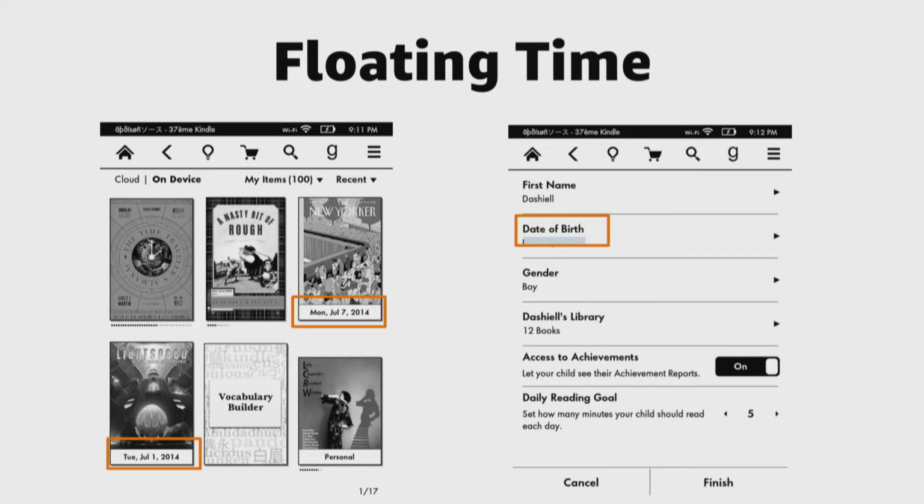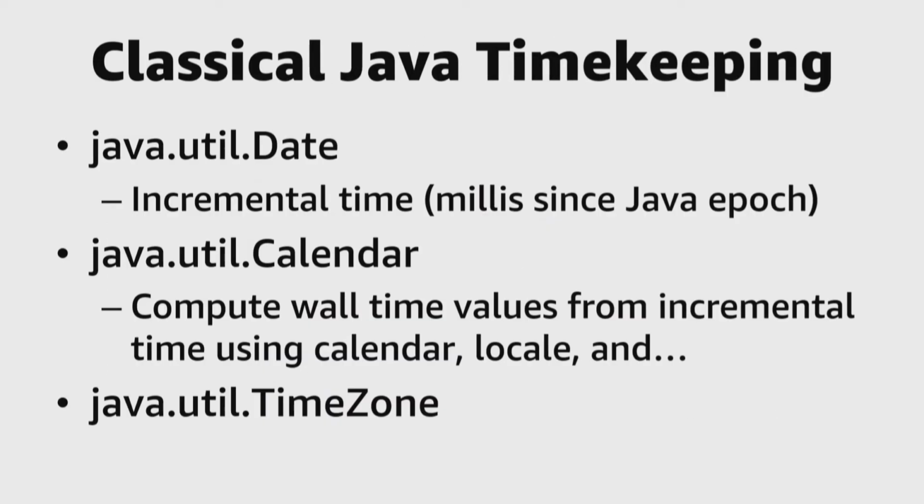You can think of it as a field-based time. Your date of birth is a floating time value. Your birthday is the same day, regardless of where you are in the world. It doesn't stop when it's midnight in London, unless you're in London. And so those are the kinds of values that are floating values. They're not connected to specific incremental times, but they refer to a clearly identifiable moment or a set of moments, and we can do some useful things with that.